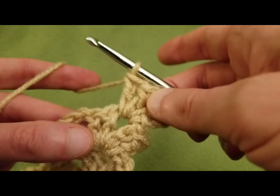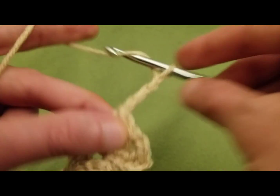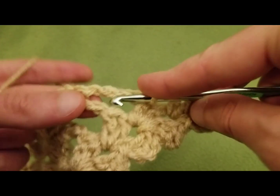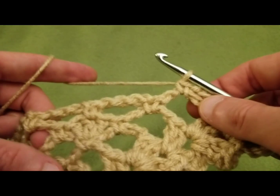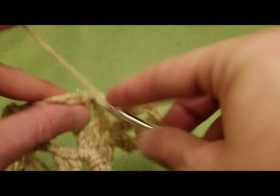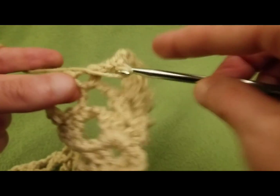So after doing your clusters, chain 4, 1, 2, 3, and 4, single crochet into the chain 4 space, and we need our fans. So that's 3 doubles into the single crochet for our fan.